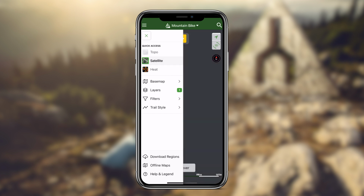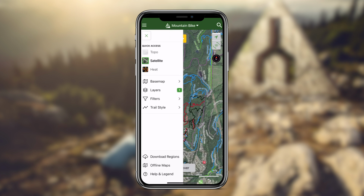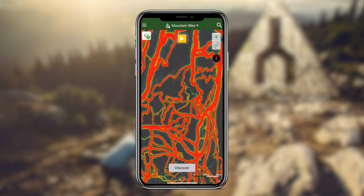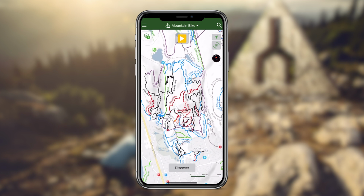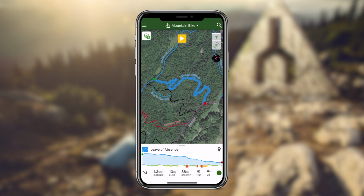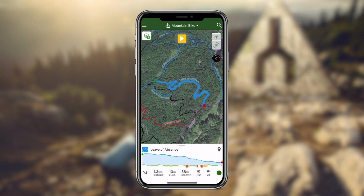With the map open, it gives us a large bird's eye view of the area, but using the button in the top left, we can scroll between different base maps, going from a basic topo to a satellite map or even a heat map. Scrolling through the maps is a great way to get more information on the place that you're riding in. However, the basic topo is great, gives a clear view and provides us plenty of technical information about the land. There might be a time where understanding whether a trail is forested or not, or what other people are riding, is useful to you. But for today, we're just going to stick with the basic topo.